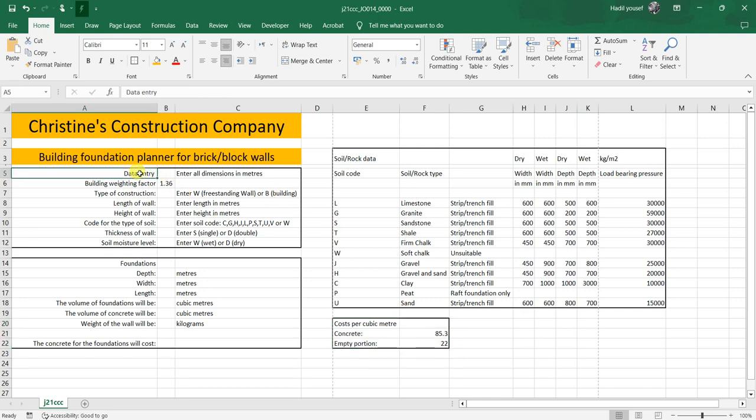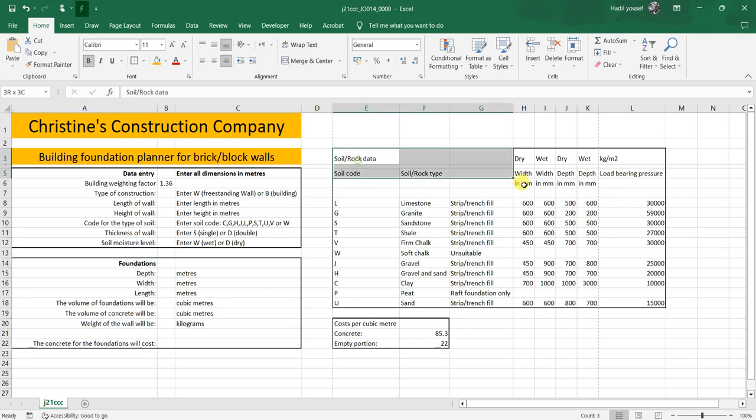Now this is the data entry. In the data entry, I have to check that the user should enter W or B for building, here the length, the height, and here the soil type, single or double, and wet or dry. Here the foundations should be calculated for the depth, width, and length, and I have to find all of these as formulas.